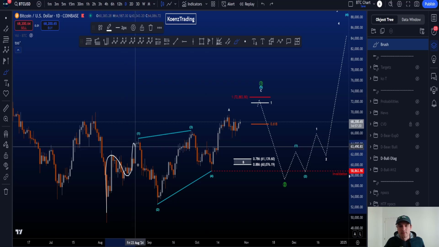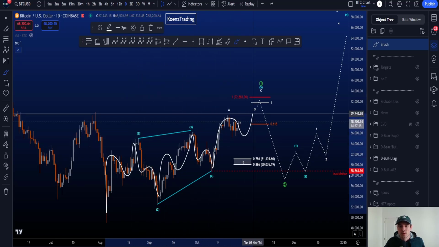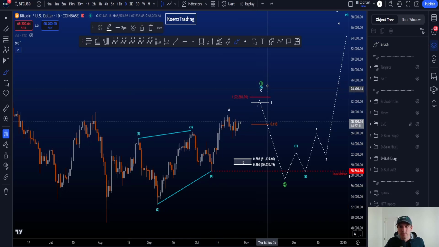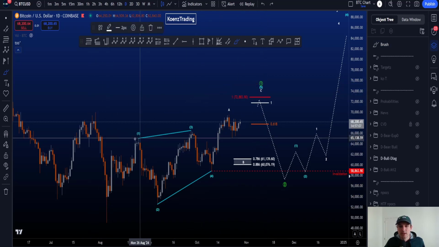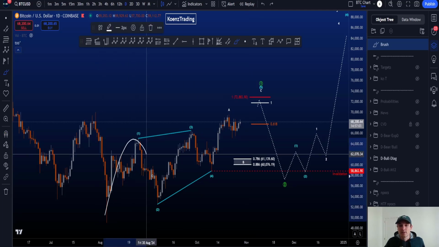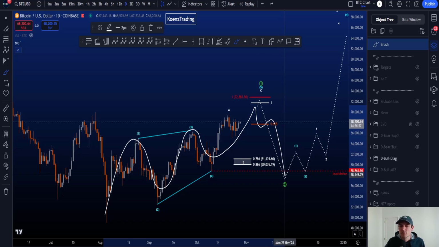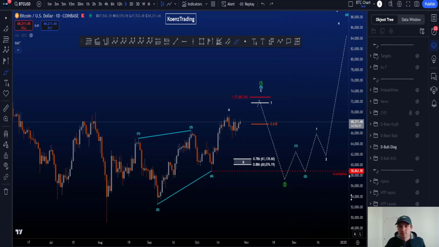We have a 3-wave in 1, in 2, in 3, in 4, and what we're looking for is a 3-wave structure to the upside in a blue wave 5 to then finish the green wave 1, as this then becomes a bigger diagonal structure, a leading diagonal in a wave 1. 1, 2, 3, 4, 5. Look for a 3-wave corrective structure, which most commonly in a wave 2 after a leading diagonal is a deep retracement, and then you want to see continuation to the upside.